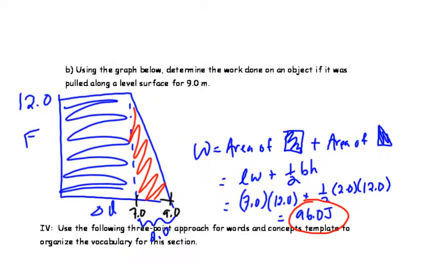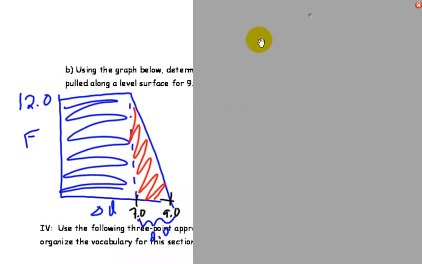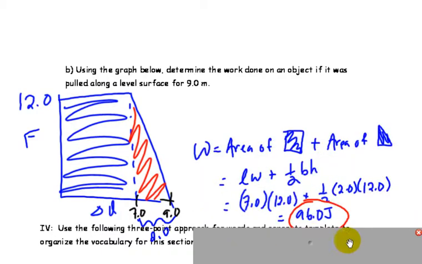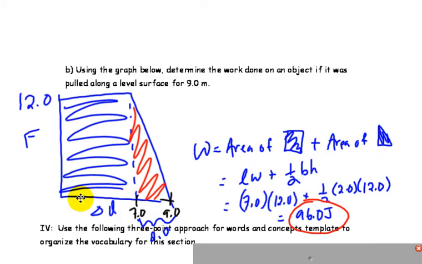And we have this one here. You may want to just stop the video, see if you can work it out. When we have this constant force of 12 newtons along 7 meters, then the final 2 meters we decrease the force until 0. So if you had a chance to do this, length times width, 7 times 12, and then over here from 7 to 9, be careful, this isn't 9 here for the base of the triangle, it's only from 7 to 9, which is 2. Half of 2 times 12, 96 joules.